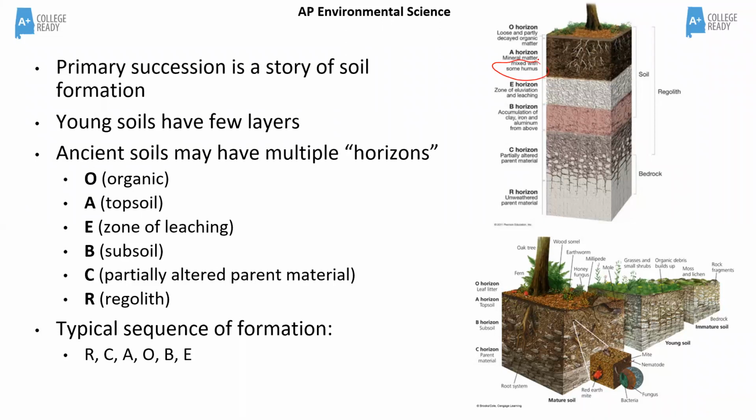Then you might have what's called the E horizon under that. And you only see this in very, very mature ancient soils, because E stands for eluviation, which means leaching. It's spelled differently, but if you think of what a leech does, it sucks blood. That's what's going on here. You've got leaching. If you think about brewing some coffee, where you put your grounds into the coffee pot at the top, in the basket, that's like the A horizon. And then you add your water to the top, and the hot water goes through. And as it goes down through that soil, which is your coffee, the topsoil, coffee grounds, it starts to leach material, right? It starts to suck out all the good stuff that you want.